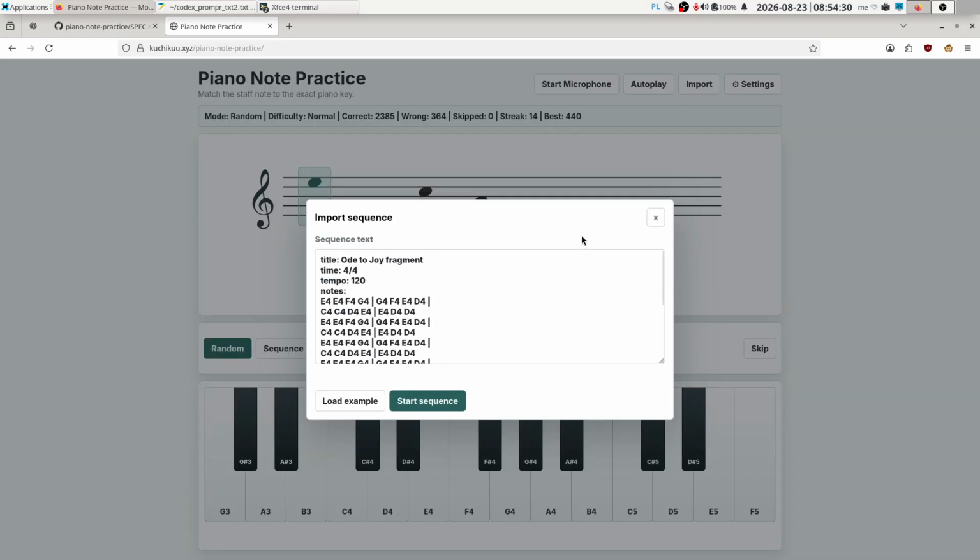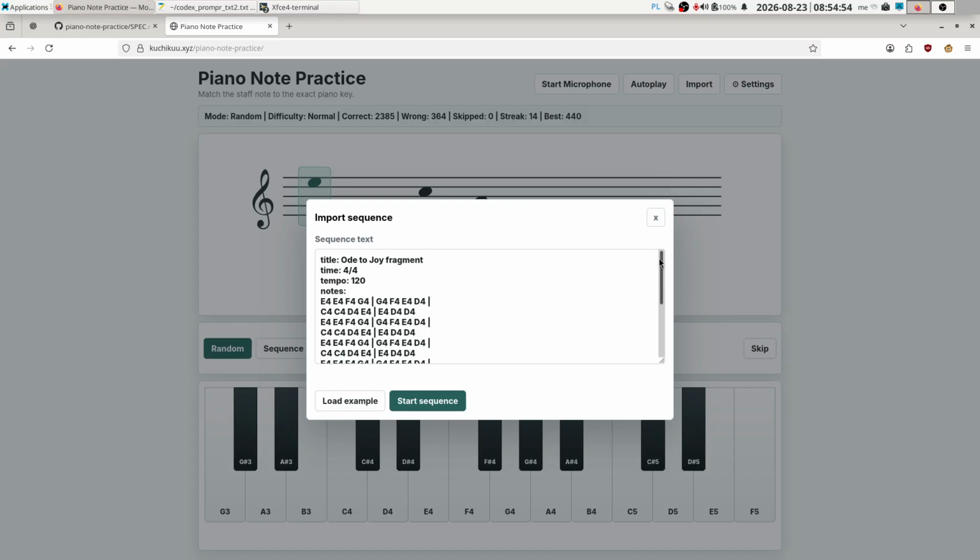The songs I am giving as presets are all public domain, or folk songs and stuff like this, because I don't want any trouble with the copyright, not really trouble but hassle.